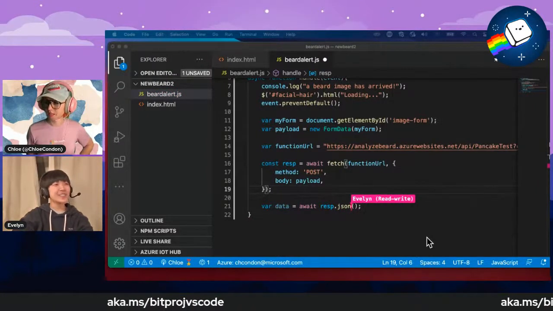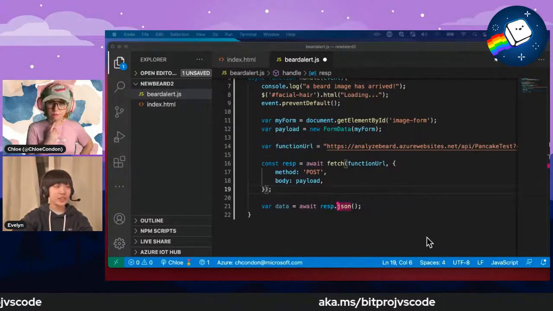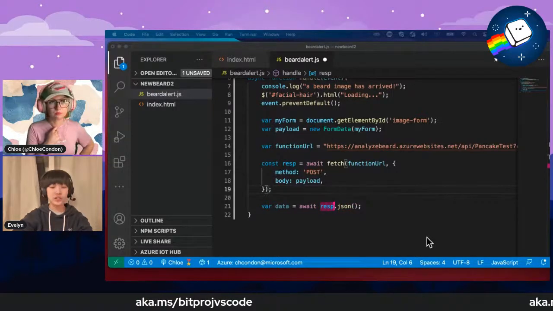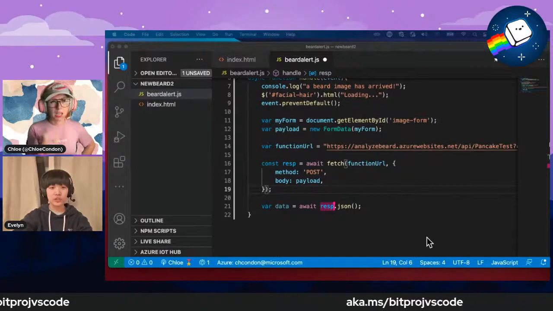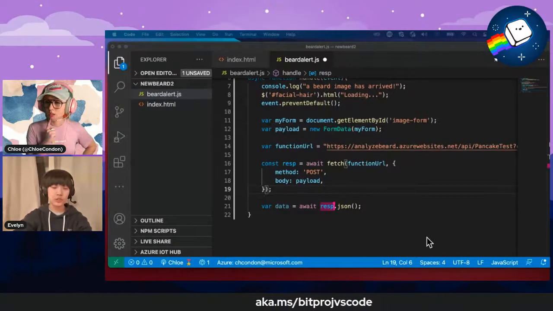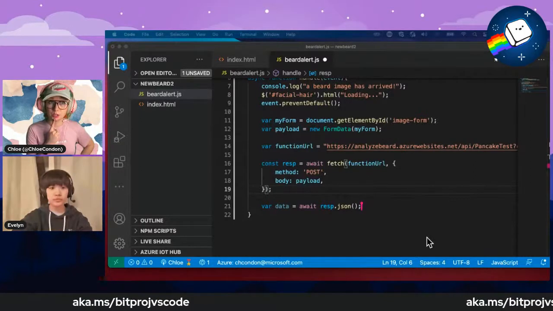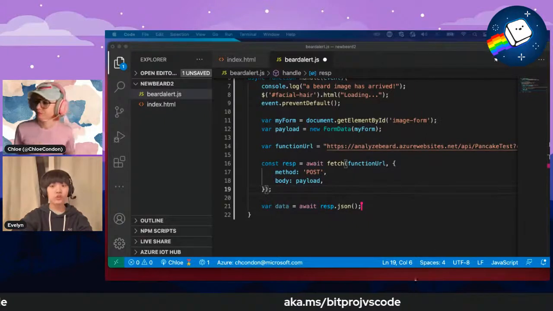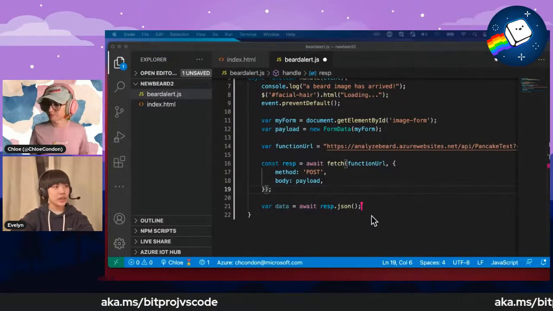If you guys don't know, JSON is just a way to format data. So this response isn't quite yet in JSON format. We just have to turn it into JSON, and that's also a promise that needs to be returned at some point in the future. When we played with the Face API last week, we were also returned JSON, so folks who joined us last week will be familiar. So yeah, JSON is just a data format.